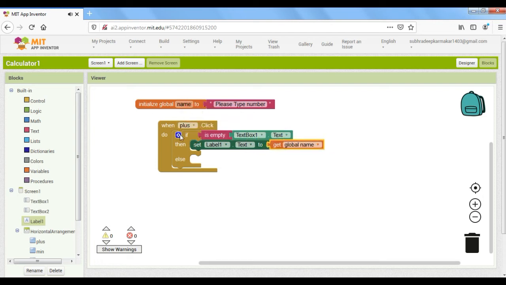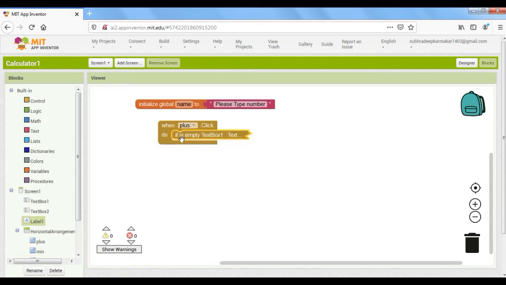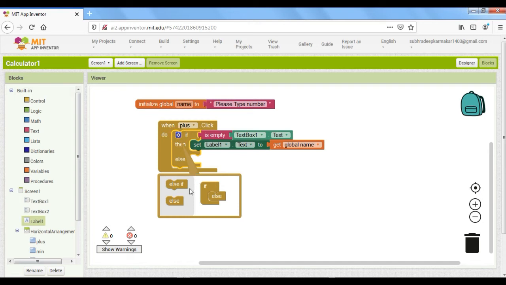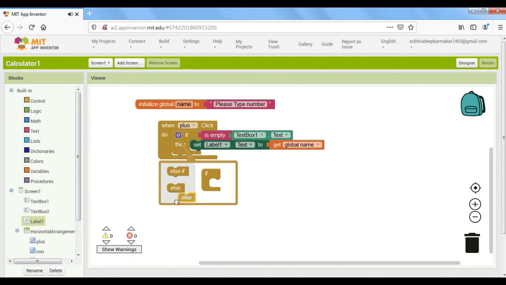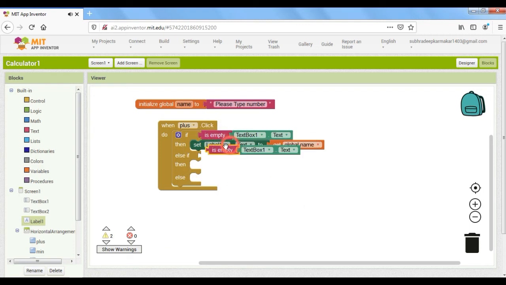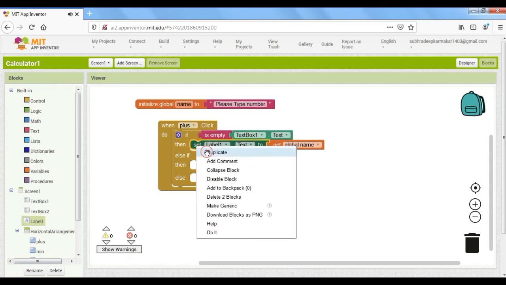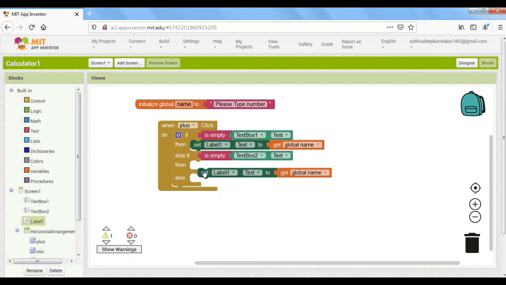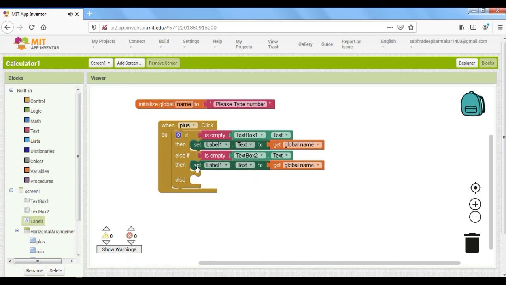And from the settings option, else if and else. Okay, and now I should duplicate this, and if text box 2 also text is empty, set label 1 text to, 2, yeah, please take number, and else duplicate this here.